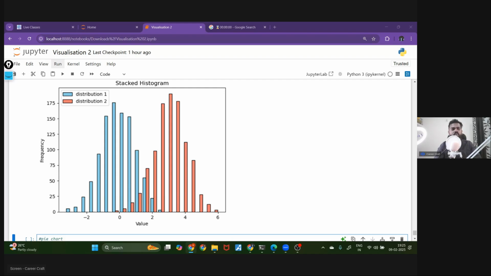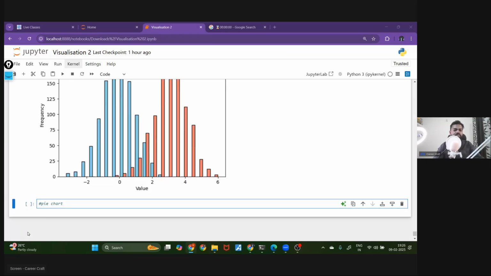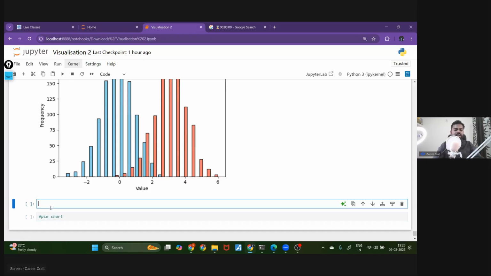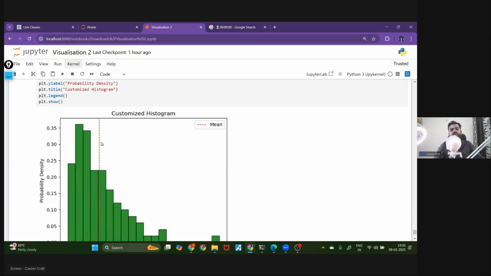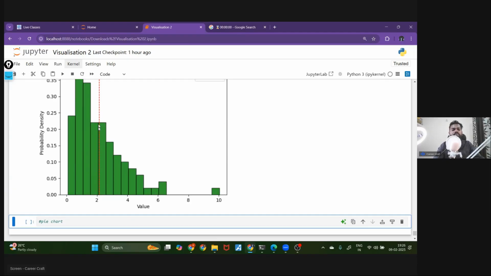But one more thing. Let's say you want to make an average line in a histogram, how can you do that? I have one piece of code, I will just put it here. Making an average line. If you see, this is your average line, so that you can compare the average value from this line.